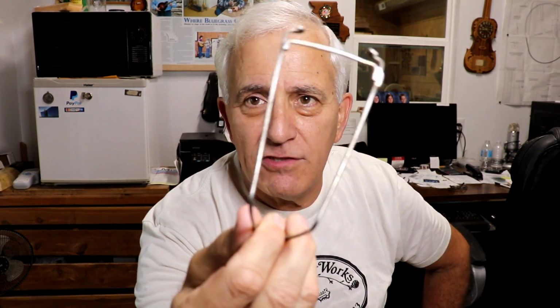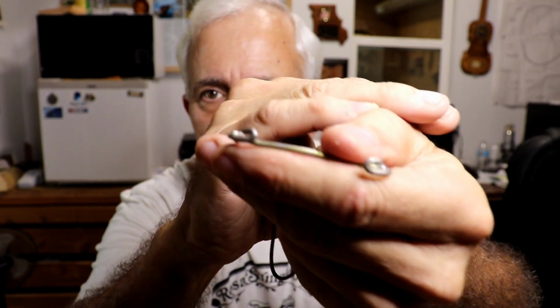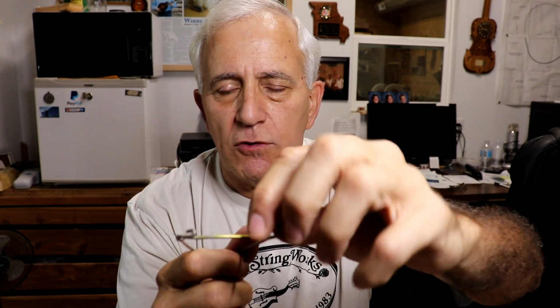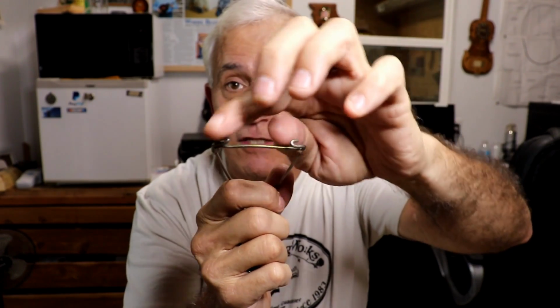I don't even know where to start, so let's just start with something simple. This is just coat hanger wire. That's all it is. You can see I have bent hooks on each end. You can do this any number of ways. I just bent those hooks on there so they could catch the string ball for the two E strings on a guitar. So you hang this on the tail pin.